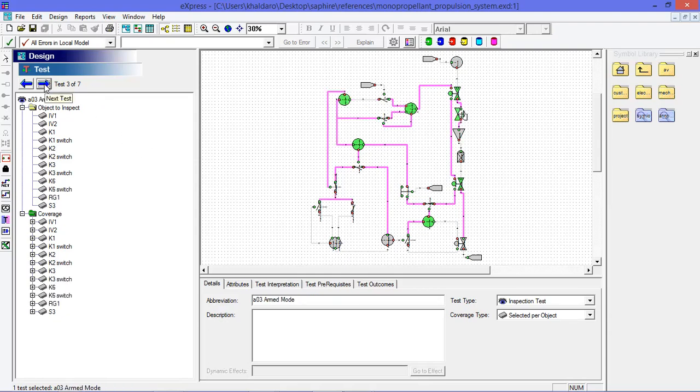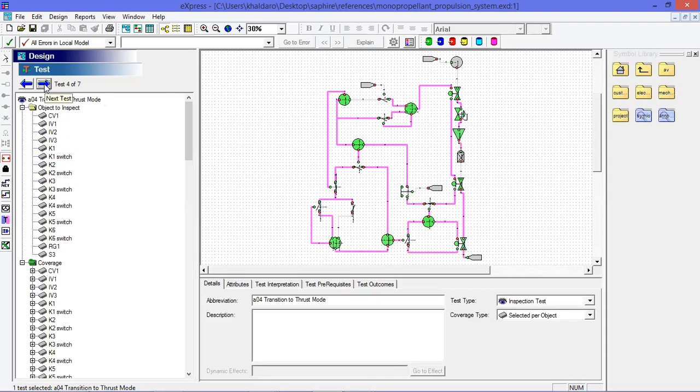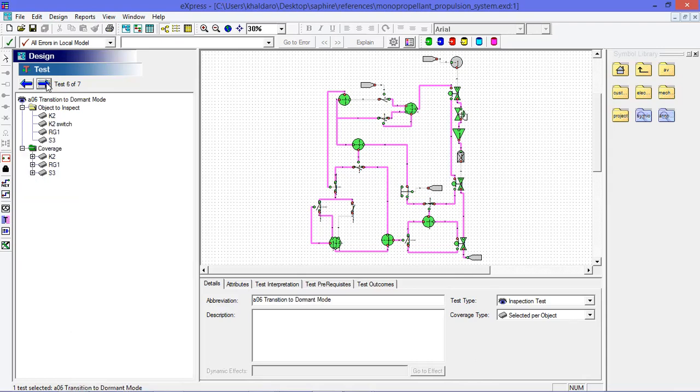If we cycle through a little bit more, we see that in the thrust mode, thrust is being produced. And once it transitions to dormant mode, thrust is not being produced.